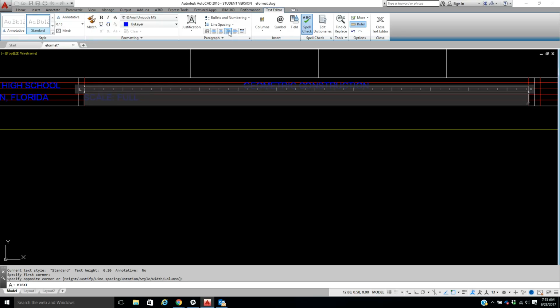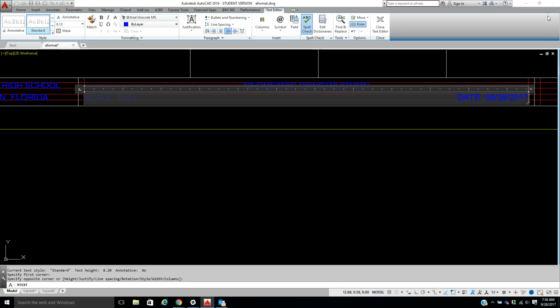Now, we are going to type in date, D-A-T-E, colon, hit your space bar. This is going to drive me crazy. We need to have this turned off, so we are going to stop auto bullets and numbering. After the colon, this is September, so it's going to be 09. Oops, look at that, I forgot the space after the colon. So 09, hit your slash, and then 28 slash 2017.